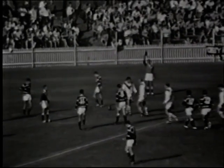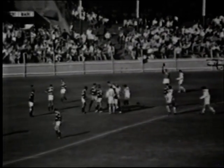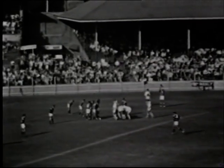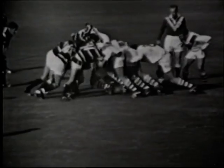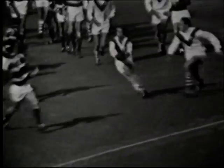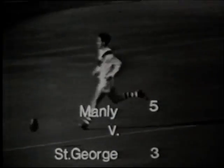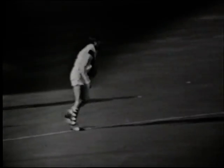Firstly by McDonald, almost up there to pick a ball up and score a try. He followed the ball well, but Langland's gathered it, took it out and beat the defence time and time again to send Beath away. Unlucky for St George that it was Beath who are not one of the flying wingers. And now St George at their furthest inroads into the Manly 25. Here's a possible try scoring coming up and right under the posts. A try to Carr, Manly 5, St George 3.